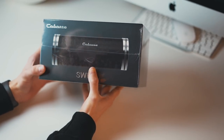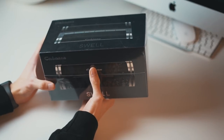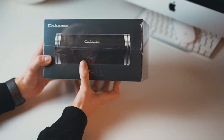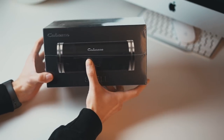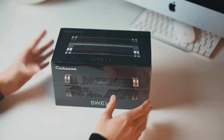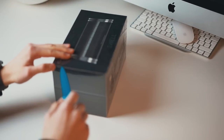It goes for about 260 euros, which is very pricey as it is smaller than a JBL Charge 3. I don't know if I should like it because many big high-end manufacturers have failed at the attempt of making a portable speaker — for example Bowers and Wilkins, and another company I can't remember. They really failed because they probably totally underrated the competition. But let's see how this one does.